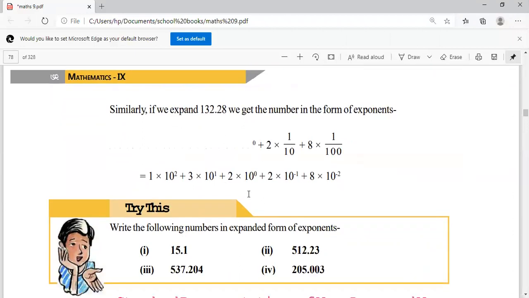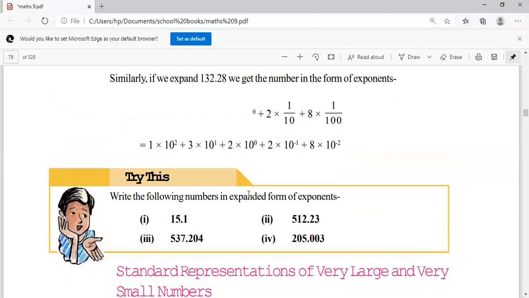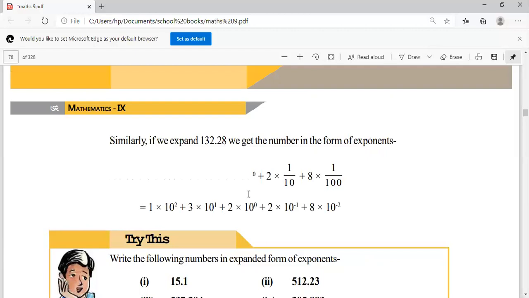Now in the decimal part, you have got any decimal number. So for the decimal number, see, if 132.28 is given to you as the question. Okay, so if you have to write it in the expanded form, you know very well how to write it. See here, the writing is missed, not written. Okay, here it is hidden. It is not completed in your book. It is a misprint. So you know very well now how to write this in the expanded form.